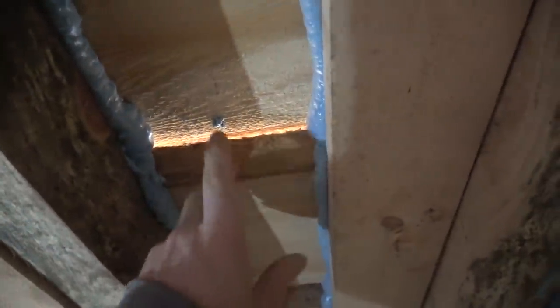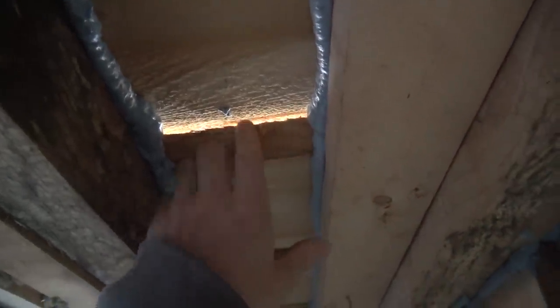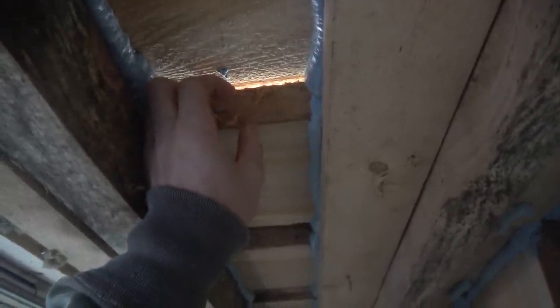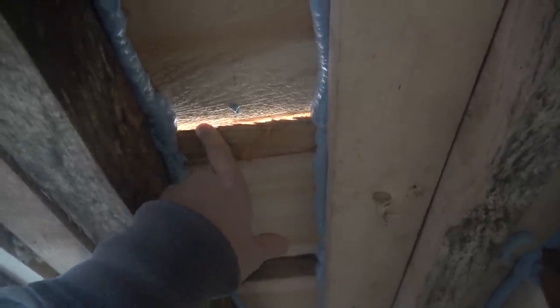All right, so after we put the siding up, we noticed that there's quite a few gaps. So what we're doing is gonna screw from the bottom up, or from the inside out, and then we're gonna suck that space in. Any spaces that we can't, we'll put some spray foam in there. But the screw's doing a pretty good job so far. So that just tightens it up, seals it, and gets rid of the draft. And also we wanna make sure that no animals or bugs can get up inside there.